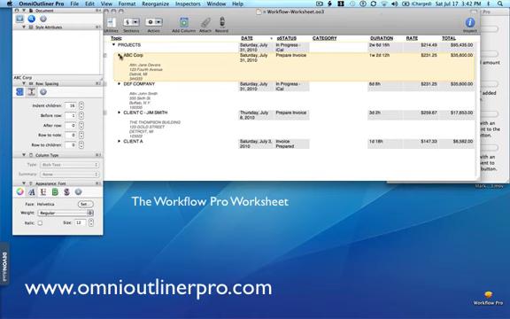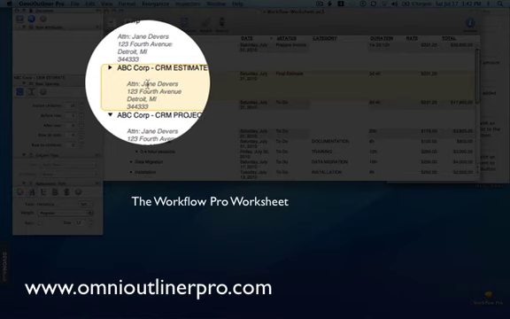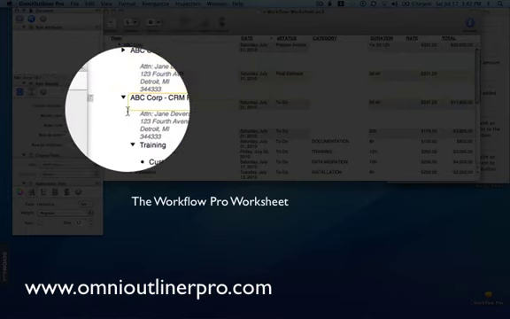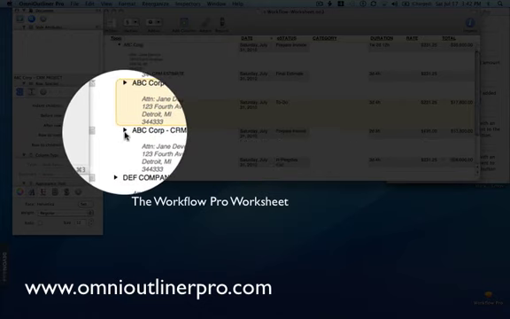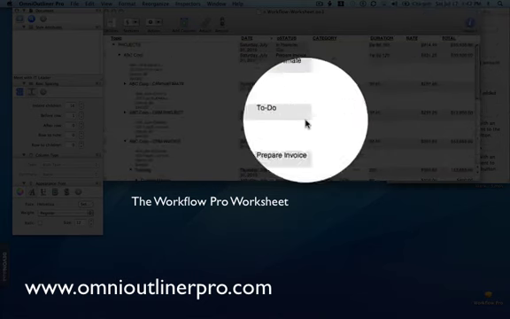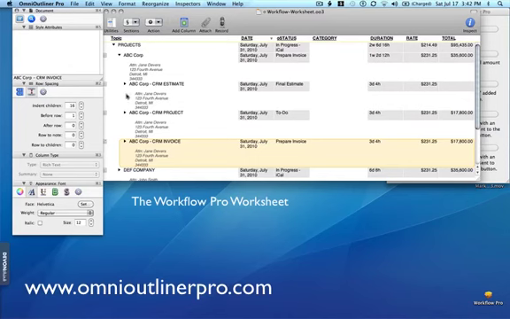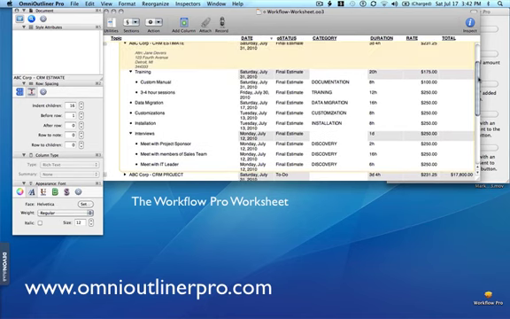Beneath the contact row are the projects. So here's a project in which basically I've been asked to do some estimating for them. Here's an actual project. Beneath that is an invoice, which, as I've said before in Workflow, is a project as well. Now, beneath each project are groups of tasks that make up this project.